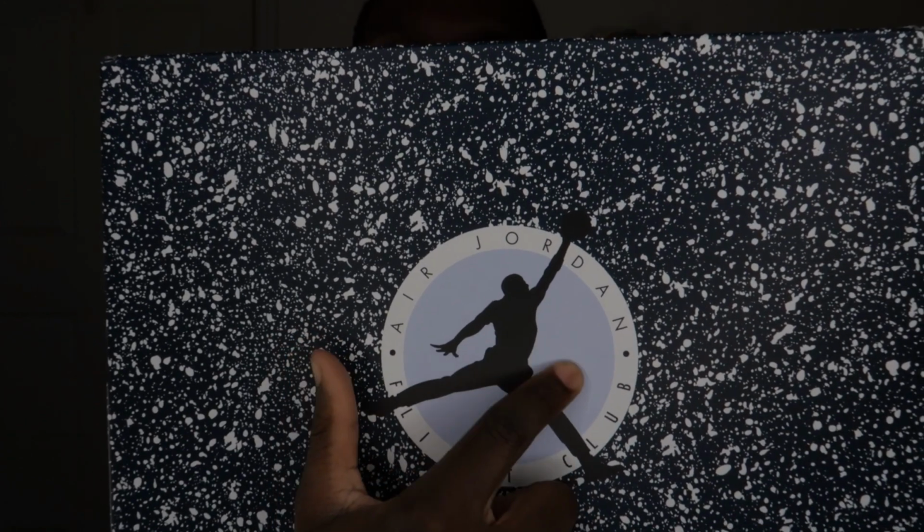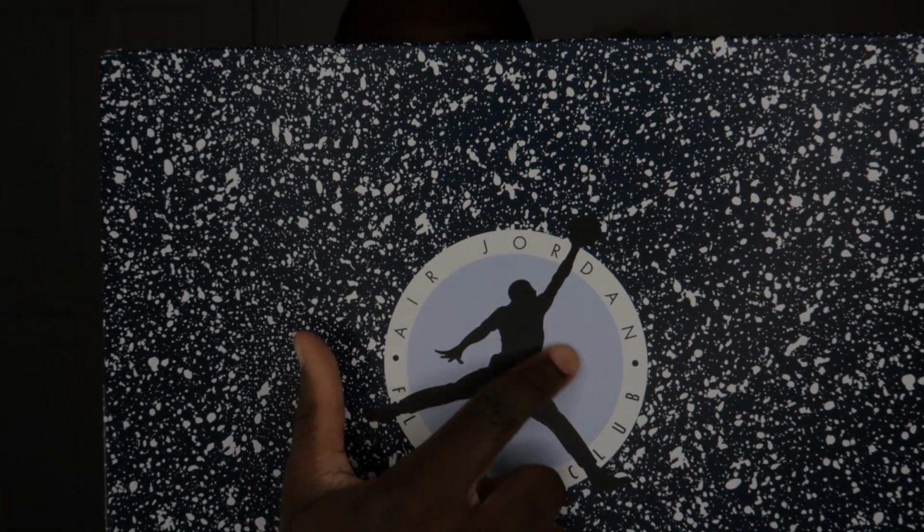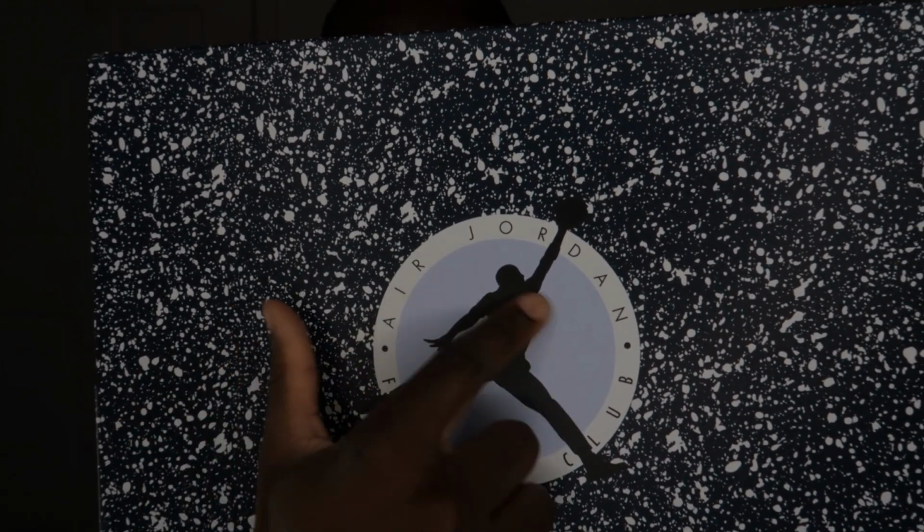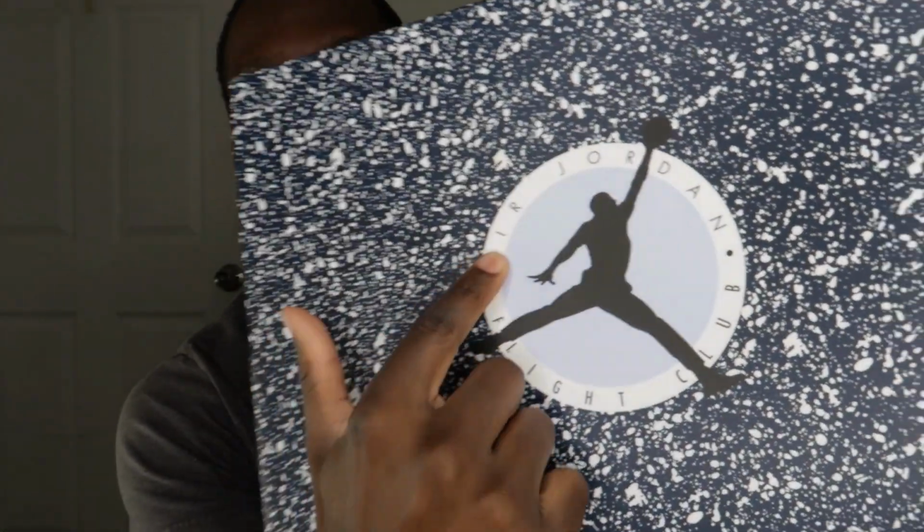I believe they're calling this football gray, but it's kind of like a baby bluish. And you have the Jumpman in black. And you have Air Jordan Flight Club going in circles, which is a pretty nice detail to have compared to the standard Jordan 5 box. And that's how the rest of the box is.